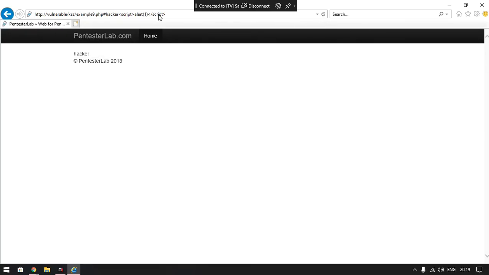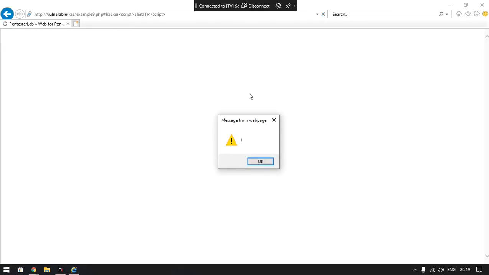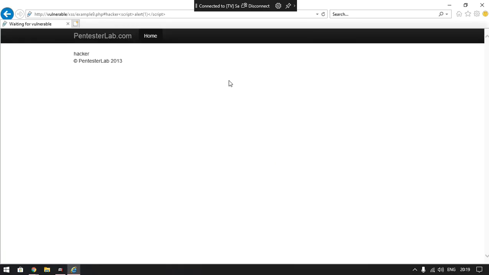If we hit enter, it won't work. However, if we reload the page, you will see a message from the web page, 1, that is properly working.